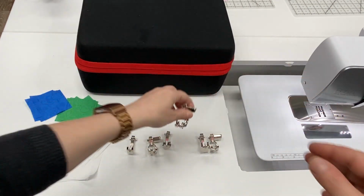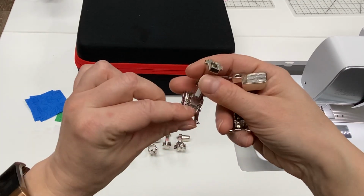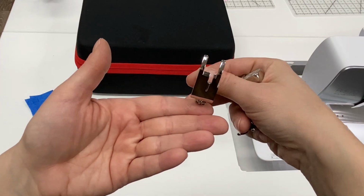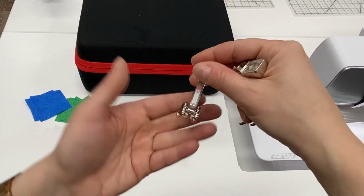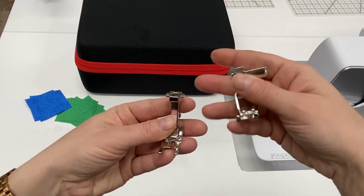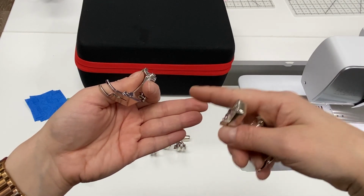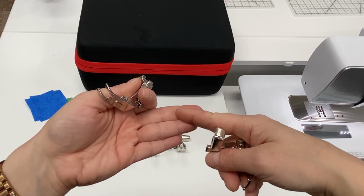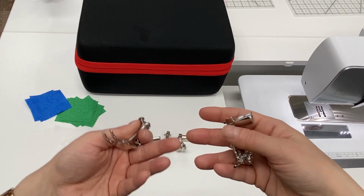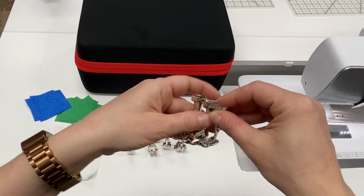So there you go. And then finally, there has been a design of feet that are perfect for the 9mm sewing. And see how one side of this is a little wider? That's just to help get a little bit more coverage on those wider feed dogs for the 9mm machines, which would be the 480, 570, 590, 740, 770, 790, 880, and then a handful of other machines going back like the Artista 180, 185, 200, 730, things like that. But anyway, those are the patchwork feet.